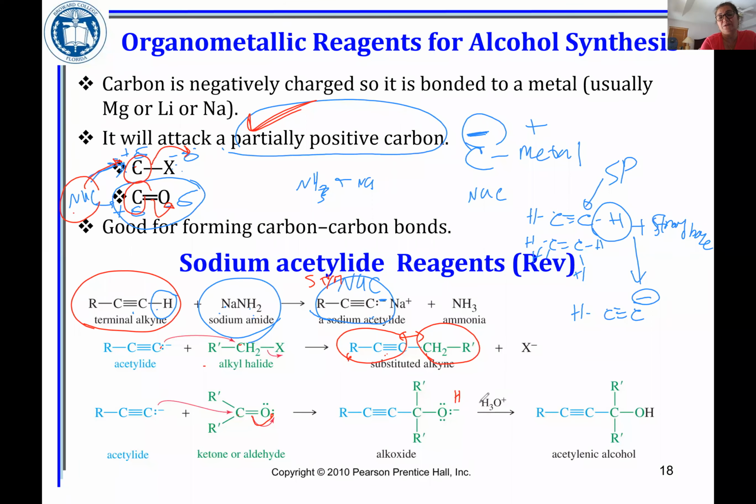You can bring in the solvent. So when you are doing this acetylide plus the ketone or aldehyde or formaldehyde, the next step would be hydrolysis. Then you hydrolyze it and you go to the formation of an alcohol. So if a strong nucleophile or organometallic compound attacks the carbonyl group, your product is going to be an alcohol.